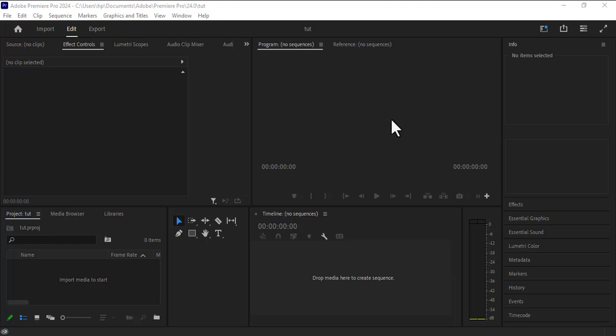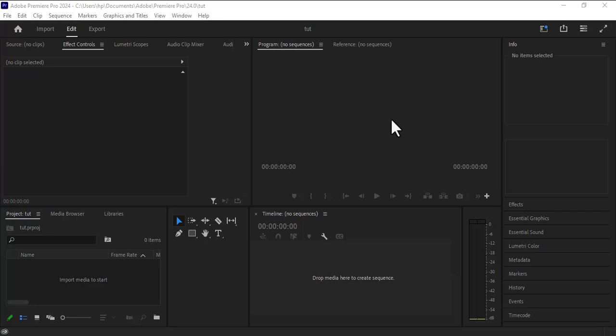So before we proceed, what are bins? In Premiere Pro, bins work just like folders on your computer. They let you group your clips by type, like video on one side, audio, graphics, or sequence, so you are not digging through a messy project later. Think of bins as drawers in a filing cabinet. The neater you set them up, the faster you'll find what you need.